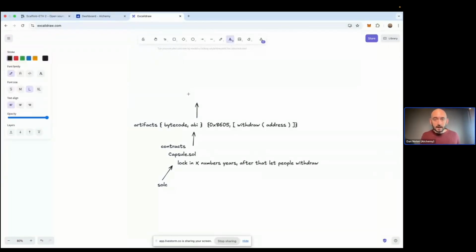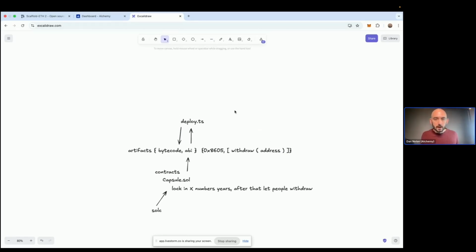In my case, I might have written something in JavaScript or TypeScript, maybe something called deploy.ts if it's a TypeScript file. And this deploy.ts is probably going to use some sort of library. If it was 8 years ago, it was probably Web3.js. That was really the only one around at that time. Ethers came a little bit later, and now we have viem, which is a great tool. So deploy.ts would write out logic that takes in the bytecode and the ABI, these artifacts, and says, okay, I'm going to deploy these to a chain.